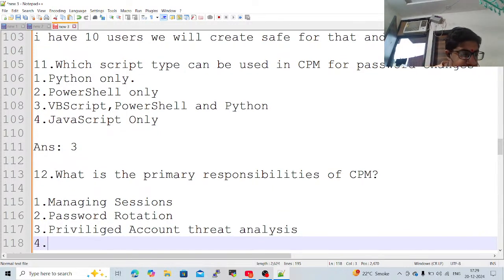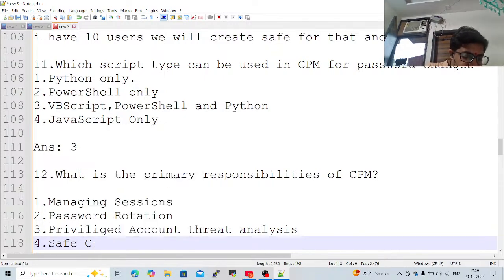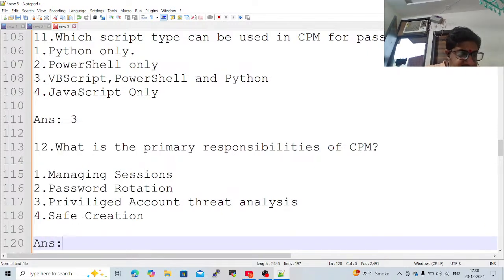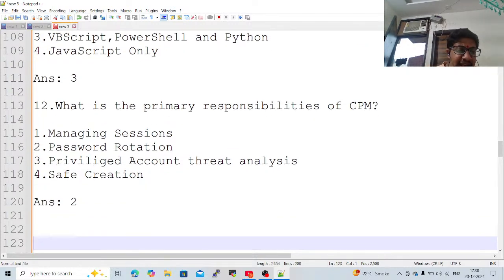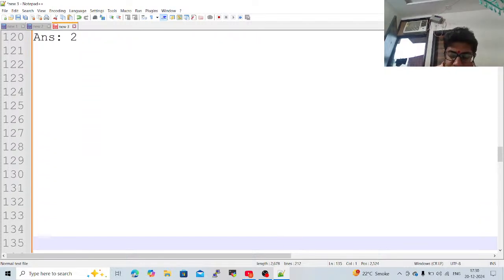And the 4th option, safe creation. The answer is 2, password rotation. CPM can be helpful for password rotation.